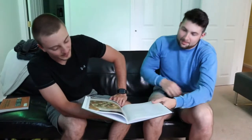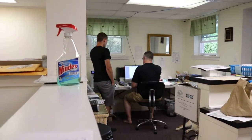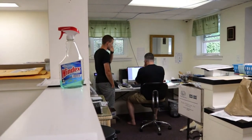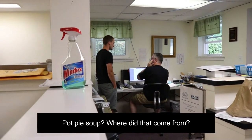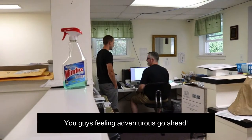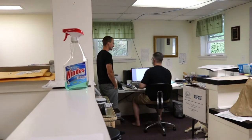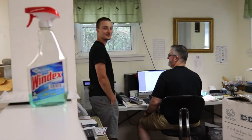All right, take a picture of the ingredients. It's really solid work if you want us to make something, because it's either leftovers or the Pennsylvania Dutch chicken pot pie soup. Pot pie soup? Where'd that come from? We're gonna make it. Do you guys feel adventurous? We're gonna make a roux and everything. Go to it — it requires a roux. He wants us to do it.